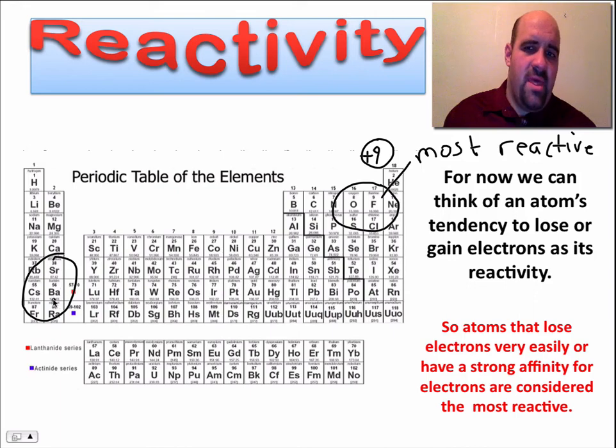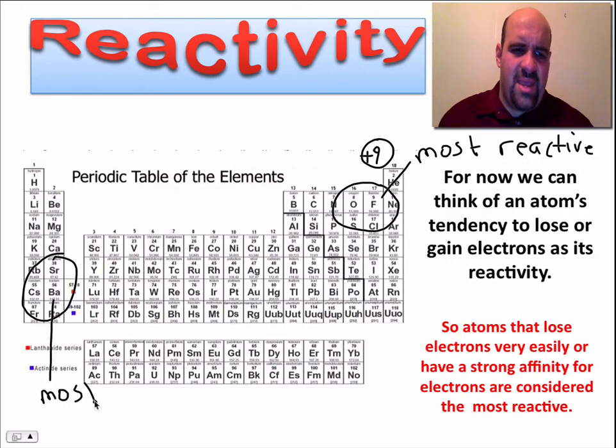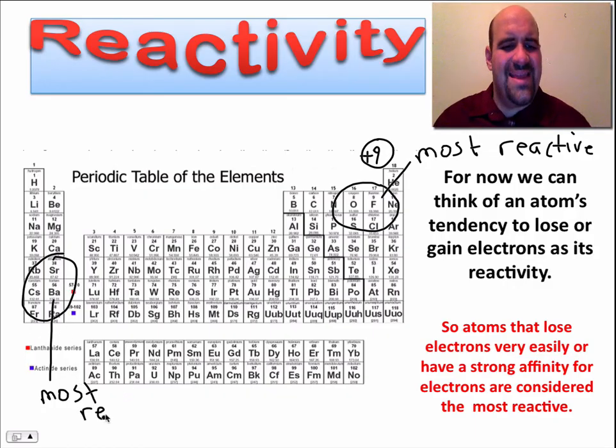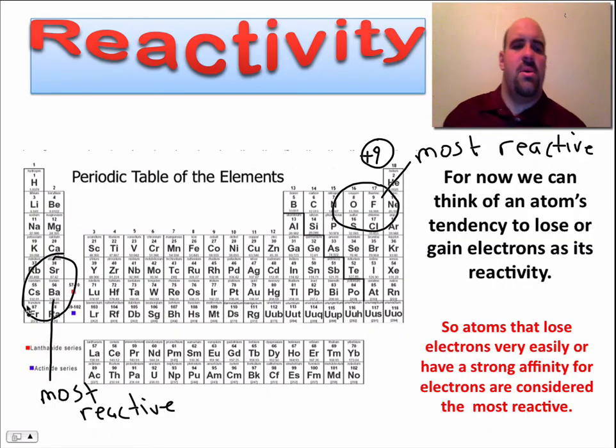With metals, these are going to be the most reactive. Not because they're gaining. These don't gain electrons. They lose them very easily. Metals tend to lose electrons, and nonmetals tend to gain electrons. So you have a lot of shielding here, and one valence electron in the outer level. The shielding to nuclear charge ratio is not very good compared to over here. So these are going to lose electrons, but these are going to lose electrons ridiculously fast.